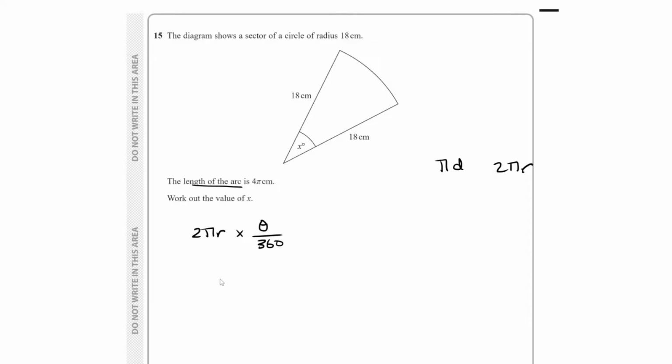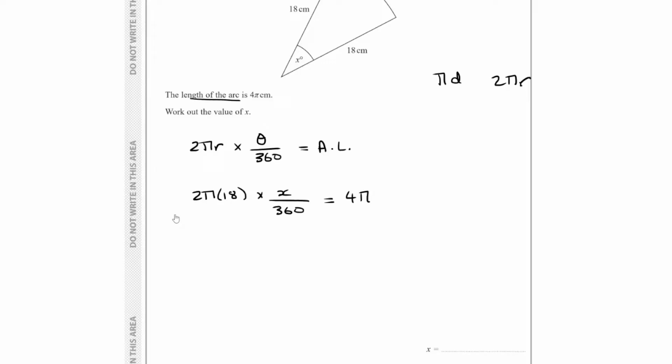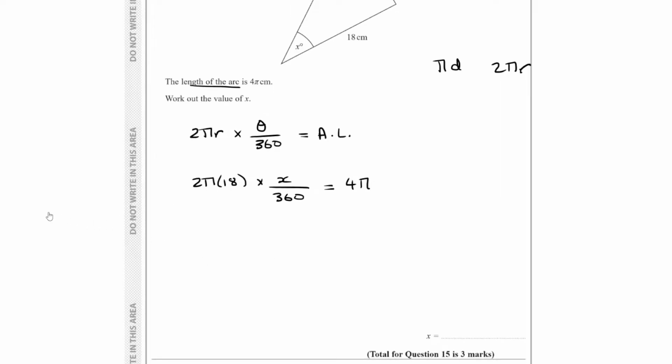Now I'm going to fill in the information that I have. So obviously I know the radius is 18. Obviously, if you chose to do pi times diameter, then you'd have to just double the 18. That's fine. Don't forget to do that. And then the angle I don't know, but that's my x, isn't it? So put x there over 360. But I can put it equal, because that's technically equal to the arc length, but they've actually told me what that is. So do you see how now I've got a complete equation? The only thing missing is x, and that's the only thing they've asked me for. So now all I need to do is just rearrange it, solve it. So as long as you start off with that context and the formula, then it's easy from here.